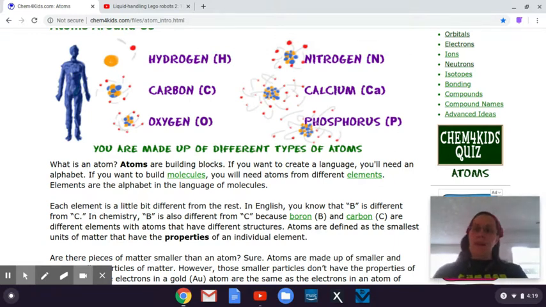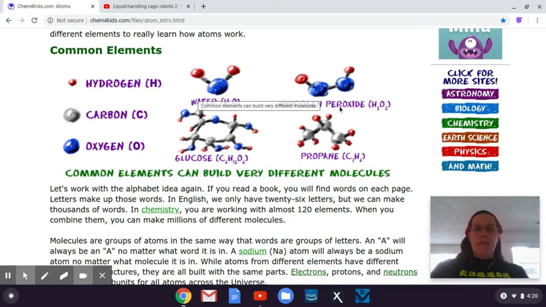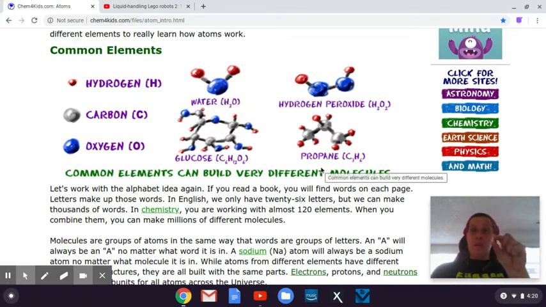That's the way that these elements are combined or the way that they appear to you in real life. So now we're getting to what you can actually see when it comes to science. Last week we made water, peroxide, glucose, and propane. We made those with the starburst jelly beans and toothpicks. But if you haven't done that activity yet, please go back to week 1 science so that you can do that, because right now we're going to build on top of that.